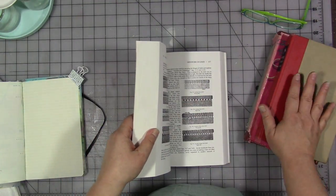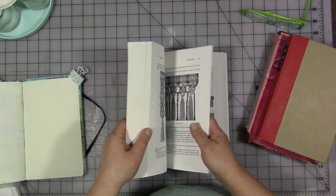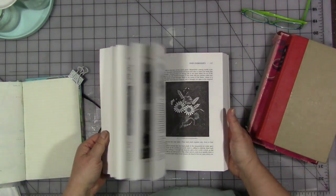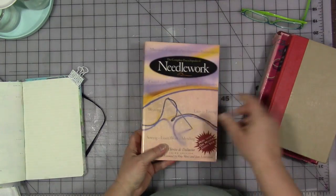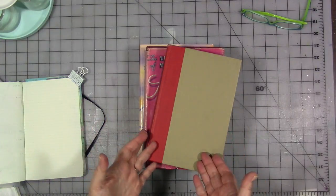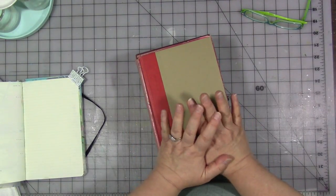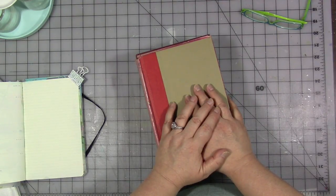And if I'm not mistaken, when I bought this one — that was a long time ago — it was because I couldn't find the vintage copy, so I ended up just getting it on Amazon. So I would really recommend the next time you're out shopping and thrifting or antiquing, look at some of those old needlework and sewing books. They make great reference material. Of course they would make great mixed media and art journaling material too, but they do make great reference material. Maybe look at your mom's or grandma's bookshelf, see what they have and ask if you can at least borrow something for reference.